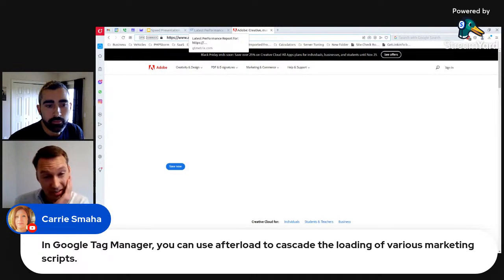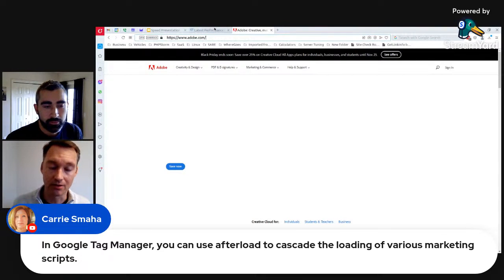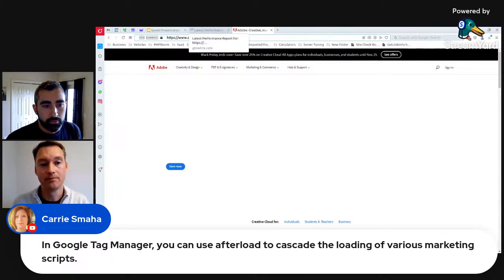I prefer, if you can get away with it, the fewer third-party scripts that you can get away with, the better. And Google Tag Manager, I try to avoid it if I can, but there are scenarios where you need other people to have access and to be able to manage your third party, and thus you can't avoid using Google Tag Manager. So it just depends.